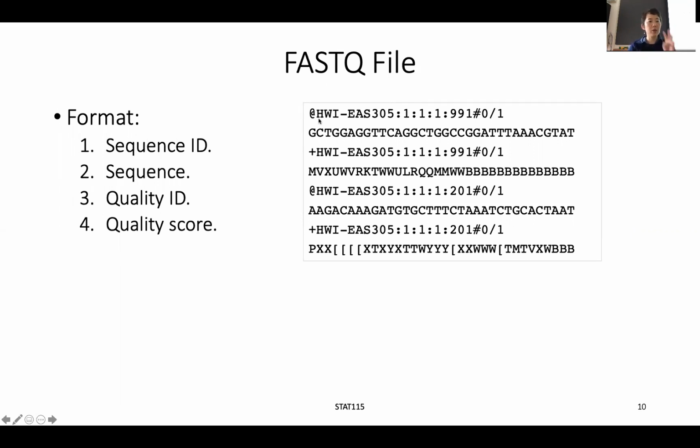And for each sequence, you'll get 4 lines. The first line is the ID of the sequence. The second line is the actual sequence. The third line, you can see they have a different preface, right? If it's an @ sign versus a + sign. @ sign is the sequence name, and the + sign means that this is the line for the quality of this sequence. And then you see some other characters, like, oh, this doesn't look like a nucleotide. There are some other characters in here. So every sequence has 4 lines: two IDs, the actual sequence, and also this quality score.